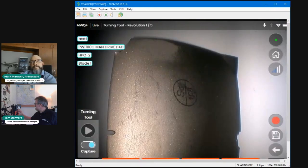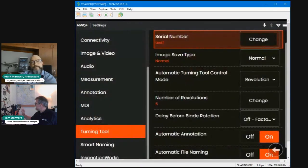Actually, what I didn't show you was going into settings. So I've just quickly gone into settings, and you heard me earlier talk about the turning tool control mode.